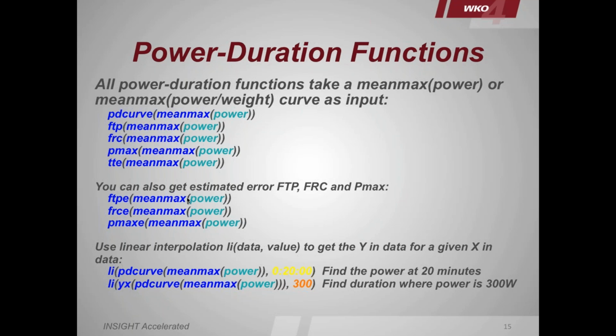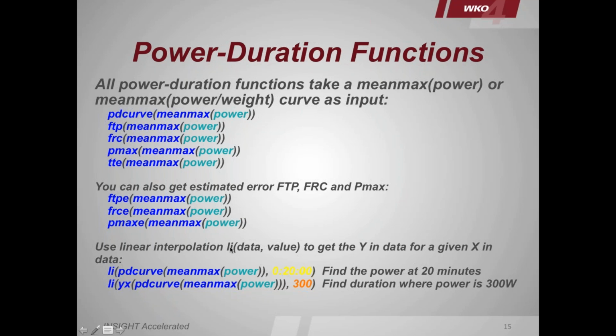So the better curve fit that you have, meaning you have more data and more maximal efforts, and your mean max power is close to the PD curve line, that error will be very small. And if you're looking at only a date range with a couple of workouts and your MMP curve is really lumpy, that error is going to increase.